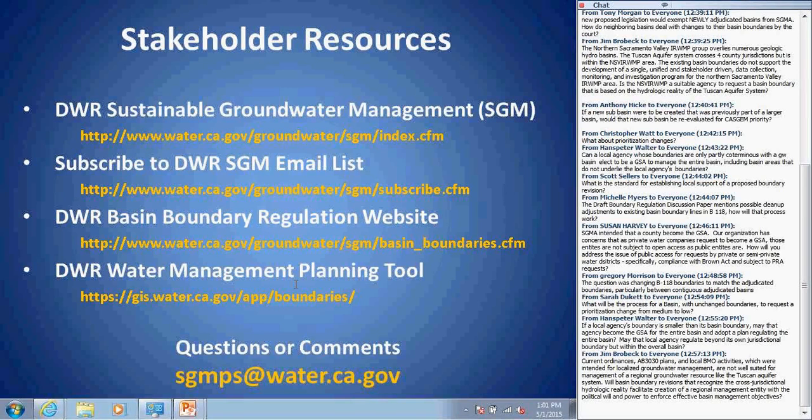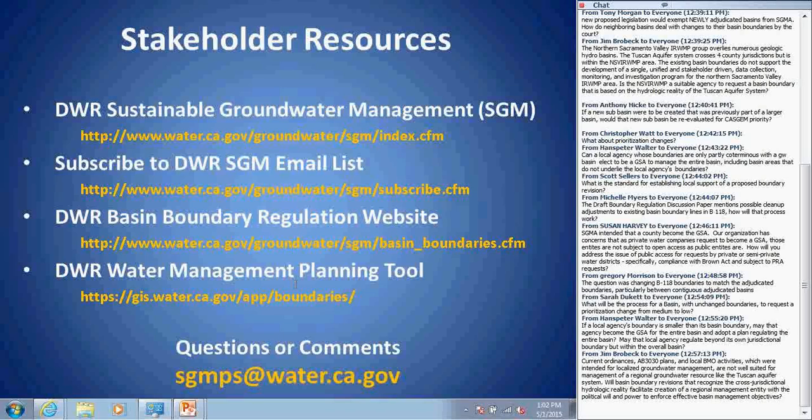Item B says a water corporation regulated by the Public Utilities Commission may participate in a groundwater sustainability agency, a GSA, if the local agencies approve. So to summarize that, a GSA can only be formed by a local agency, and a local agency is defined as a public agency that has water supply, water management, or land use authority. A municipal water company can be part of a GSA, but it needs approval from the local agencies that are forming it. That answers how public or private water companies can interact with GSAs.